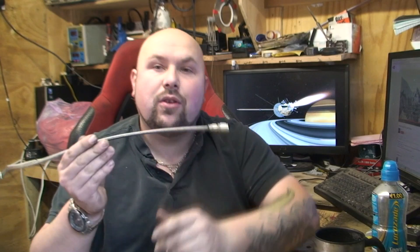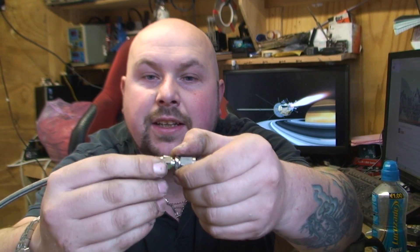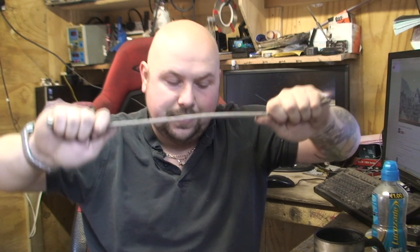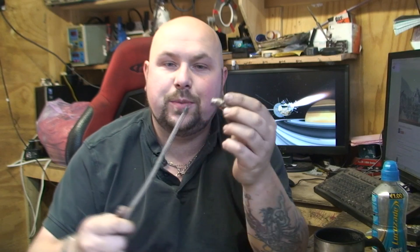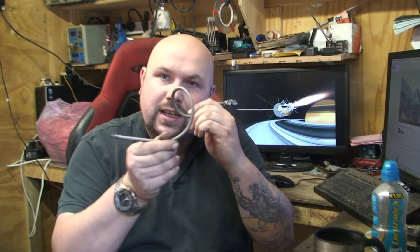The problem with braided hose - what Brian thought, and it can be an easy mistake compared to conventional copper hosing - is that when you screw a connection in, depending on which connections you've got at the end, you can actually get a twist in the pipe, and obviously that's no good. You need the pipe to be straight. The way he connected it, it just pulls straight off - as soon as you put any pressure on the brake it's just going to pop off. Where a correct connection you should not be able to pop it off. If scrutineers see twists and bends they're going to fail it.